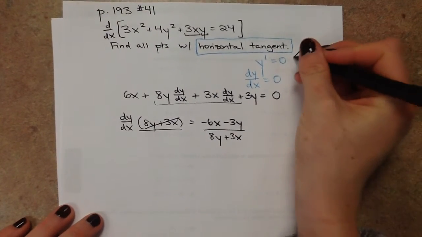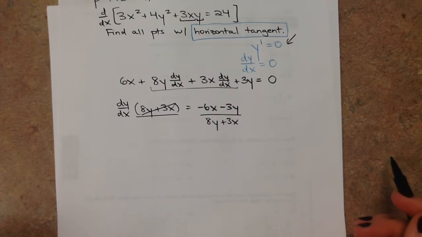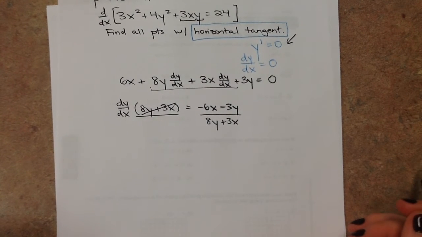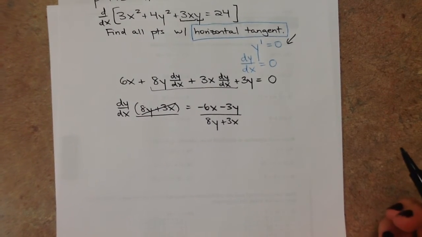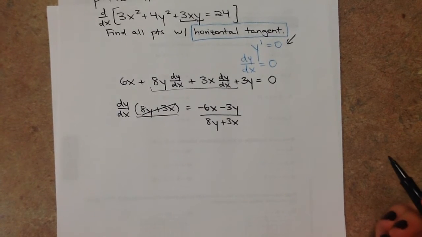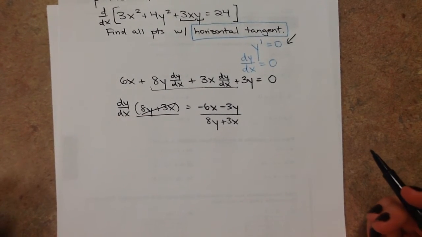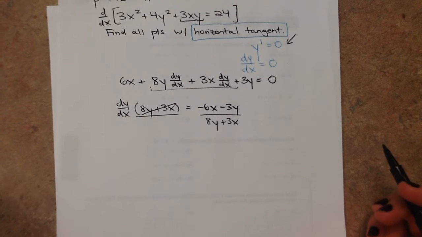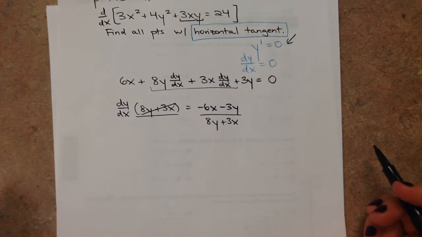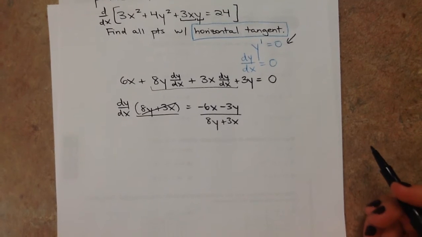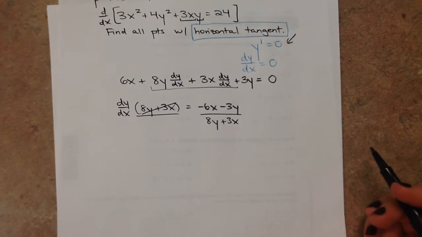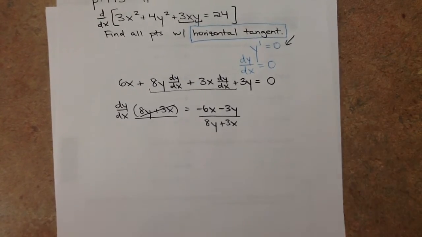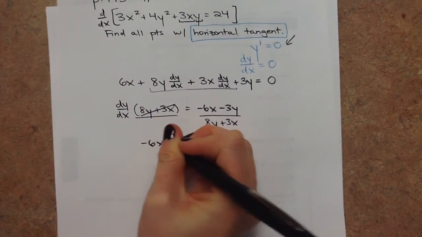So now back here, we want dy by dx to be equal to 0. So what would we do next? Set the numerator equal to 0. Good, we don't need the whole thing. We can just set the numerator equal to 0, because as long as the numerator is 0, that whole ratio would be 0. What would the denominator tell us? It's defined. Good, if it's defined. If we wanted it to be undefined, if we wanted what kind of tangent line? Vertical, we could set the denominator to 0. Good, so setting the numerator equal to 0 is our goal here.